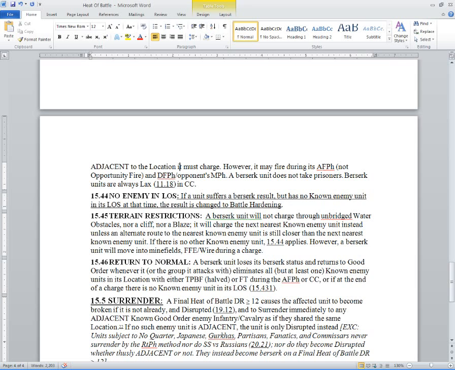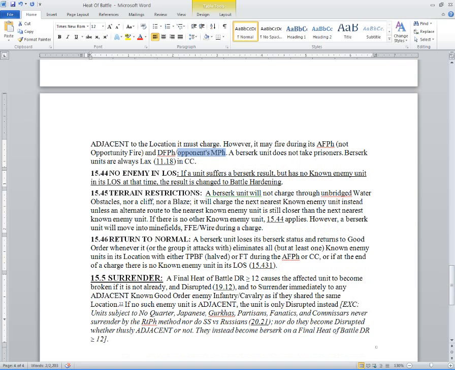However, it may fire during the advanced fire phase or the defensive fire phase, reacting to the opponent's movement. A Berserk unit does not take prisoners, and a Berserk unit is always lax in CC. So that's an outline of, I guess we can go to 15.44, if there's no enemies in line of sight. If a unit suffers a Berserk result, but no enemy units are in line of sight when it happens, the result is changed to battle hardening.